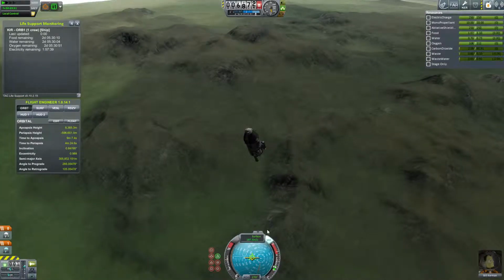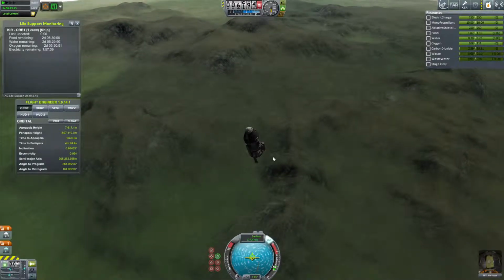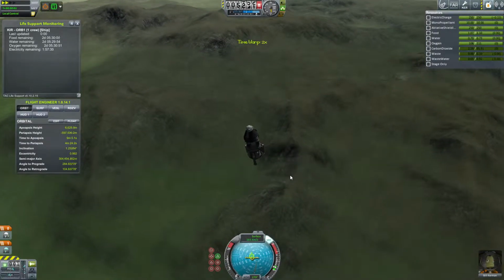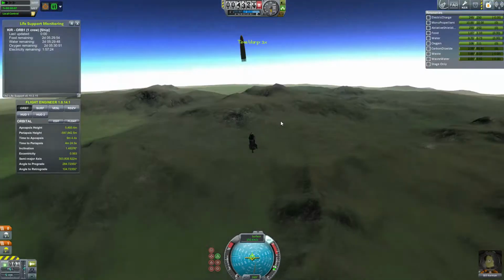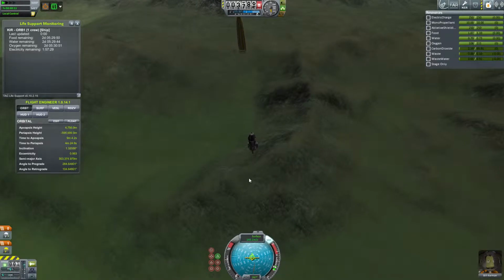So we'll knock off the SAS module once the parachute deploys. We don't need it open anymore at that point. Just time accelerate down a little bit. There we go. Drag chute is out. The heat shield is still attached. SAS off.